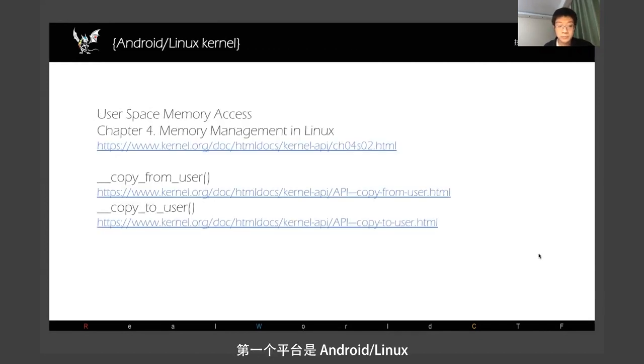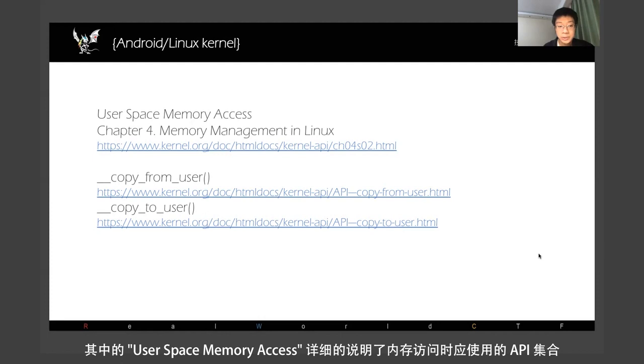The first platform is Android Linux. In my opinion, the Linux kernel API document is worth reading. The first chapter of the document is named Memory Management in Linux, in which user space memory access describes in detail the API set that should be used when accessing untrusted memory.